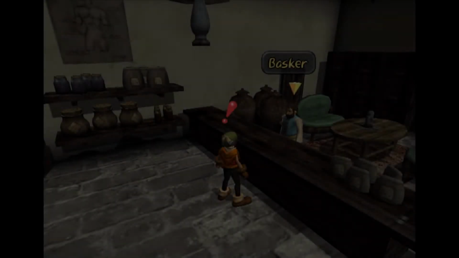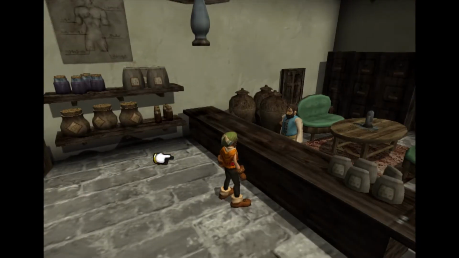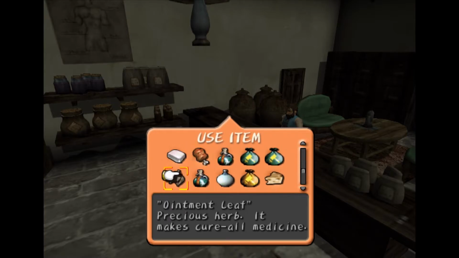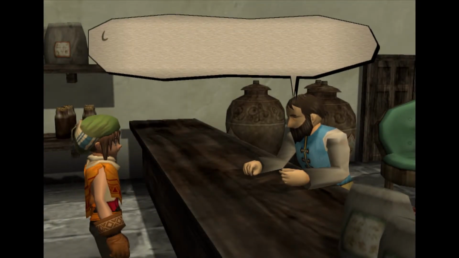I think we do, yeah. Did you find anything that could be useful? Yeah, let's press square. So where is it? We've been holding onto it for a long time. This one, the ointment leaf. Oh boy, this is the ointment leaf.